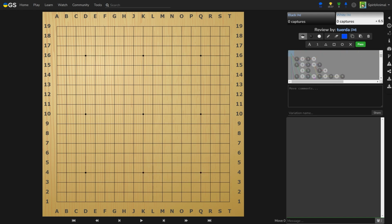But the basic theory is just recognize this shape, right? This shape, this shape, this shape, and I'll make this one a square because it's a little bit different, right? So, I think a moral here is that very frequently, you got something like this. When white extends here, just be very suspicious of ever descending this way. Almost no matter what it is, just be very suspicious of that. Not because that's bad, but because often one of these moves is going to be better. It's just very, very often the case.